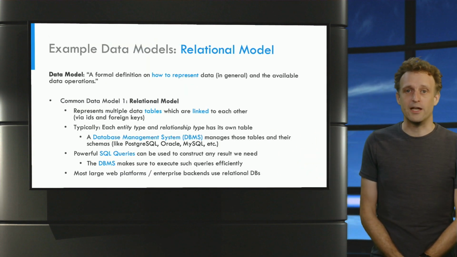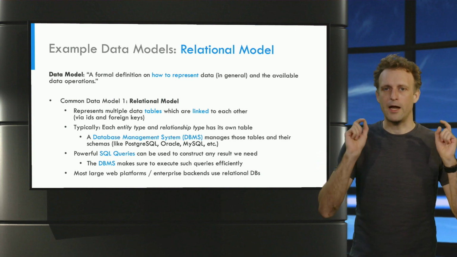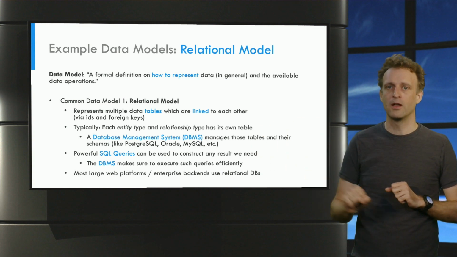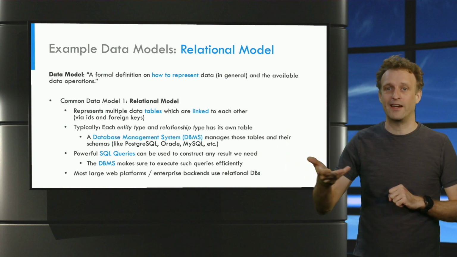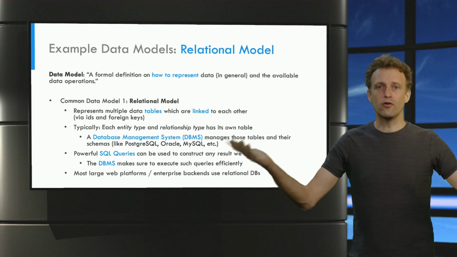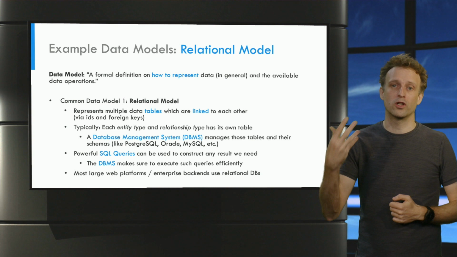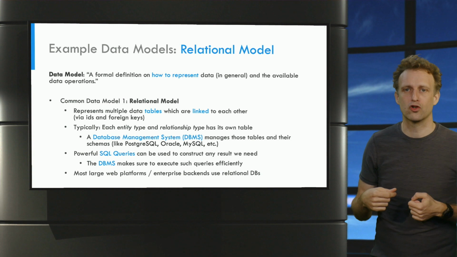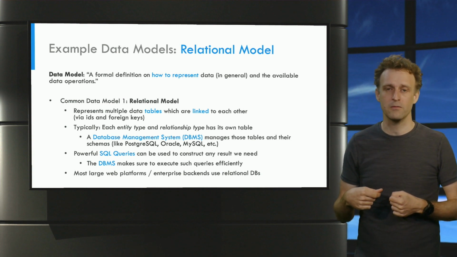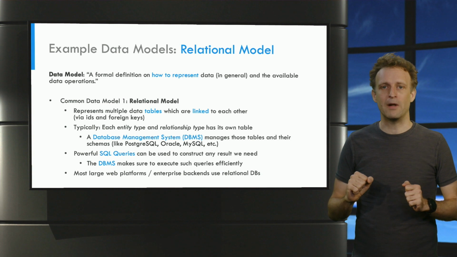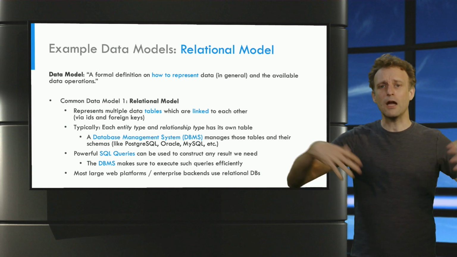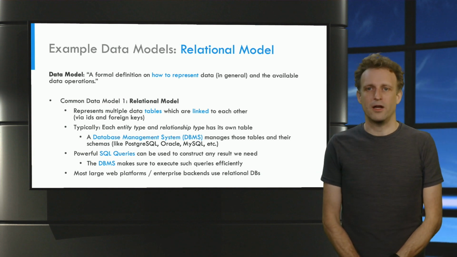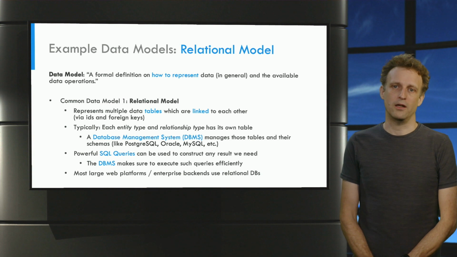Let's move forward to data models. As a reminder, data models are formal definitions of how to represent data in general and what operations are available to modify that data. I want to first start with the relational model due to its importance in the world of data management. The relational model is used by most of the large commercial and open source database management systems and is thus being deployed in a multitude of companies and websites. And it has been around for approximately 50 years. It is not the simplest data model, but it's also not the most complicated one.